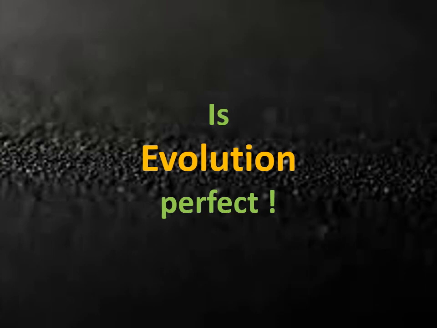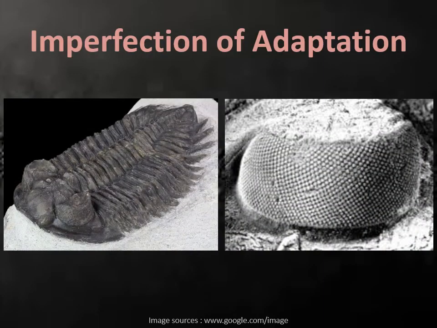Now the question comes: from all the previous discussions you can see that if an organism is trying to survive in a given environmental condition, then it has to solve the problem in its own best possible way. That means the organism must be adapted to that particular situation. So if we consider this Darwinian idea, there will always be the naturally selected, best fitted form found within nature. That means evolution should always be perfect. Only the best fitted, well adapted form would be found in nature throughout the entire journey of life. So the question is, is evolution perfect? No, the answer is simply no.